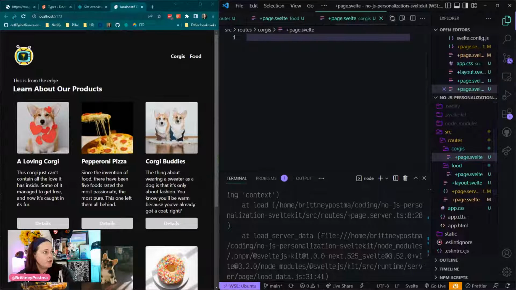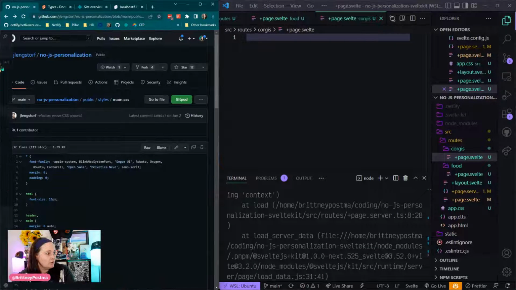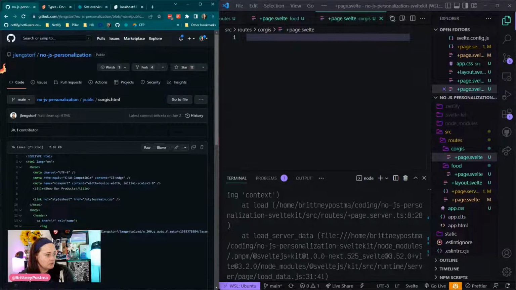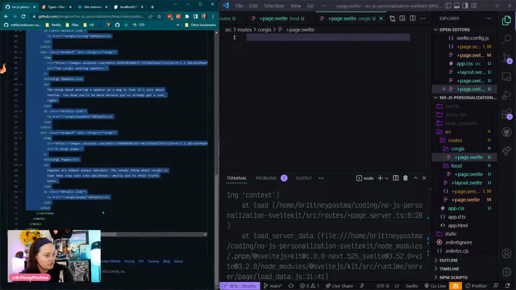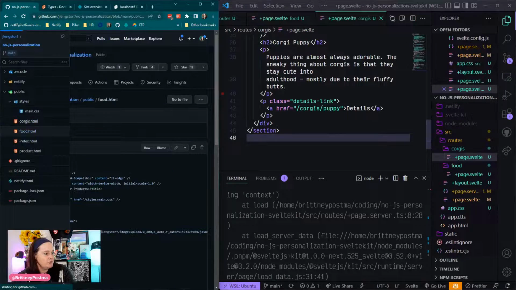And then in those, we're going to go back and grab corgis. I just need not the nav, which is nice. I don't need the main tag. I just need all of this. And paste that in corgis. And then let's go to food.